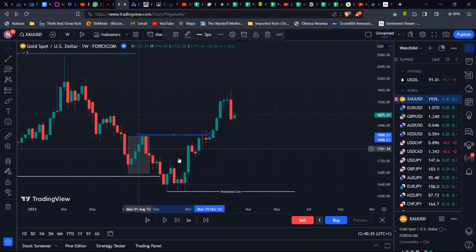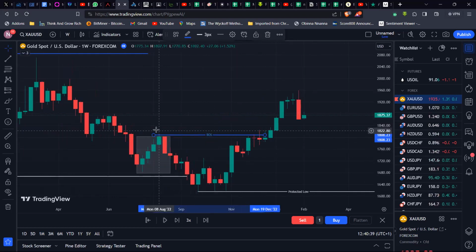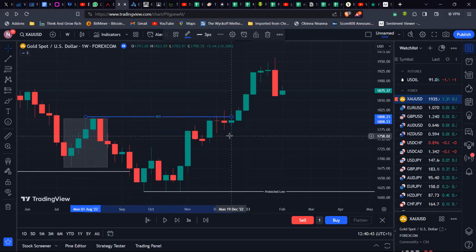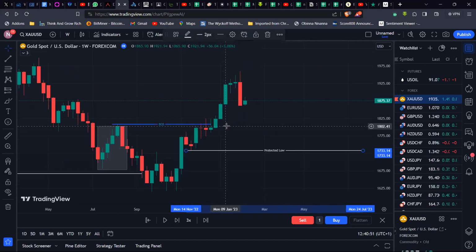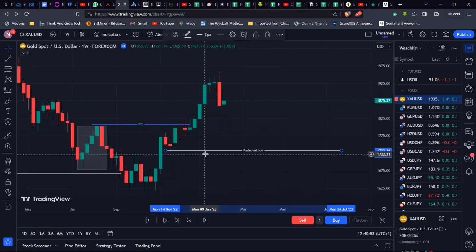Price is still making higher highs, and now we're pulling back. Okay, so at this point I ask myself, where did this move come from? This is the overall down move that caused this break of structure. However, the actual low, in my opinion, would now be this one, because this is the last structural low in this market.